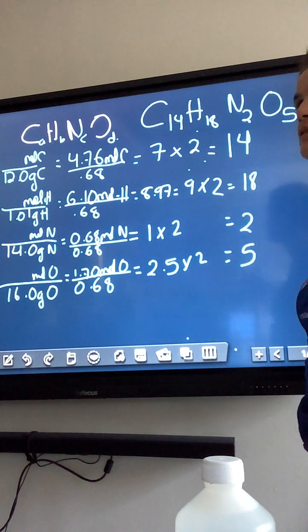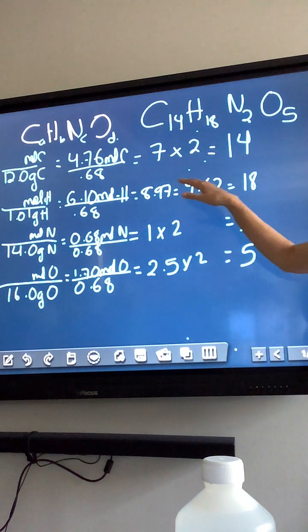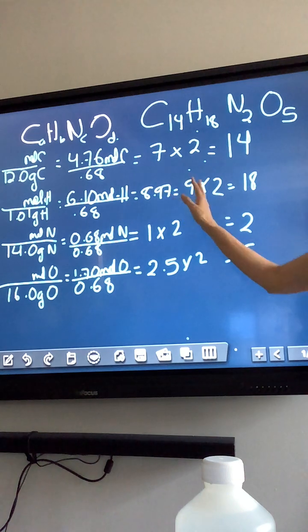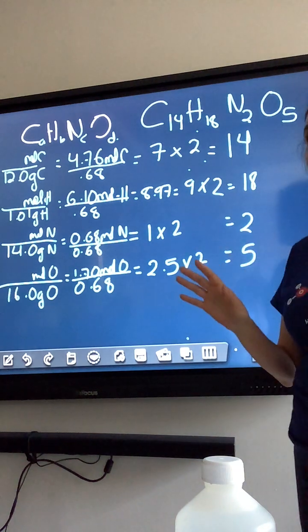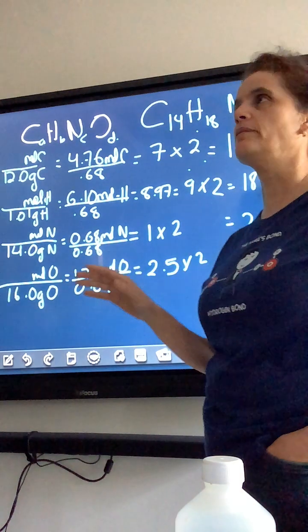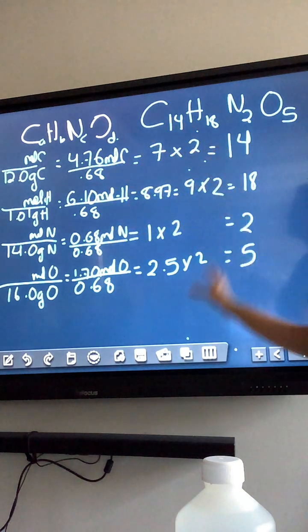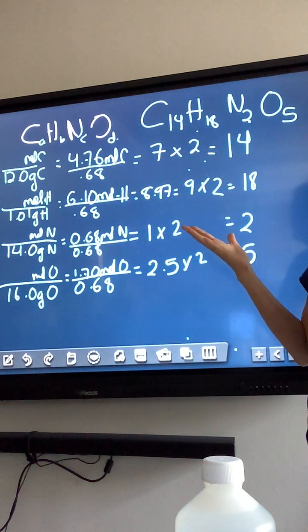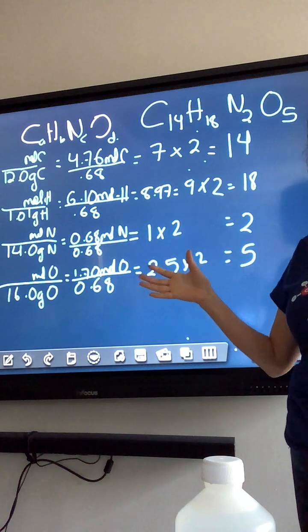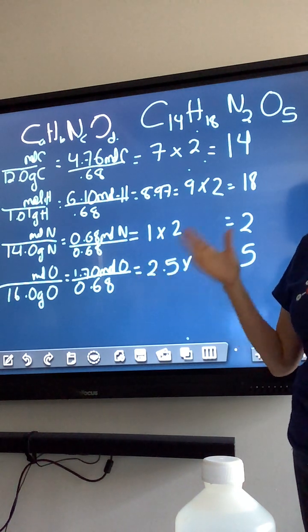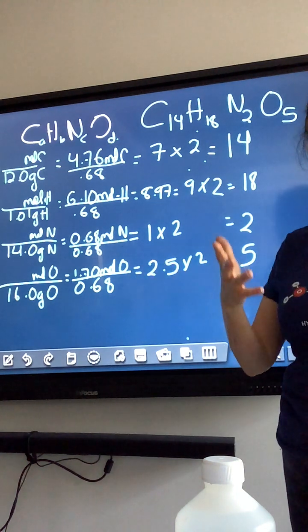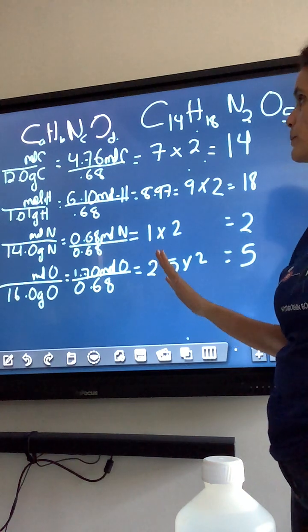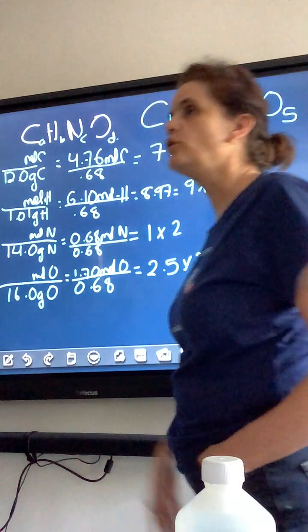If it's close enough to, like, a whole number? If it is really close, you just make it the whole, like, 8.97. That really is 9. But if it's, like, 2.5, no. And in this class, we're only going to multiply times 2 because I just want you to know the process. I'm not trying to see if you know your fractions. We are going to have a problem next in which we're not going to multiply times 2. It comes easy to some of you. It would have not come easy to me. So, I'm not going to expect you to know. But do we understand this?